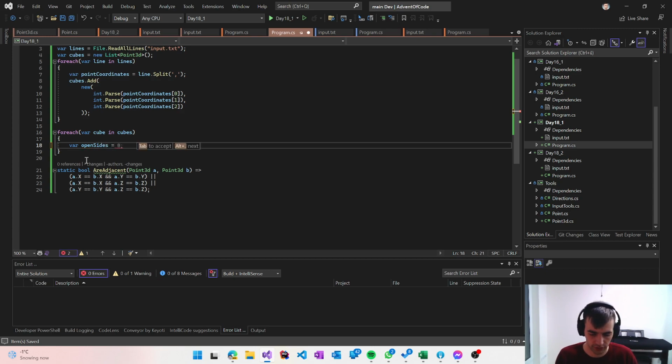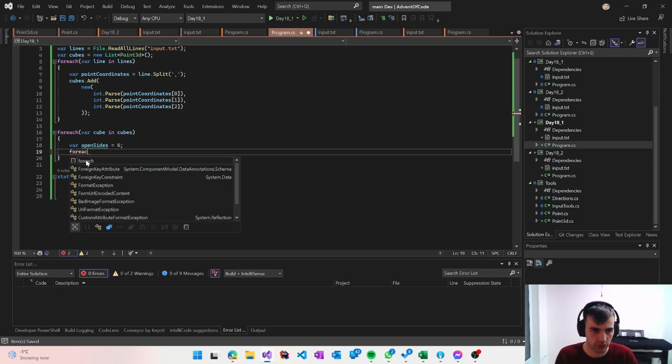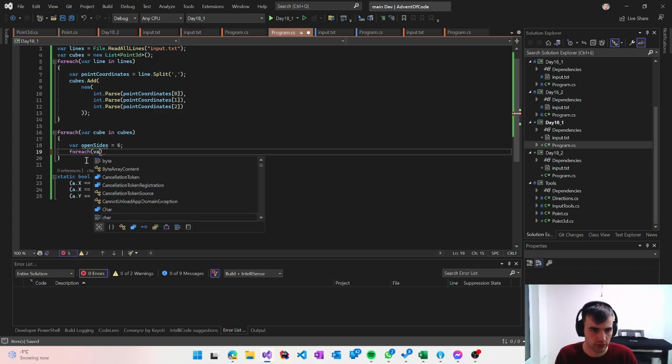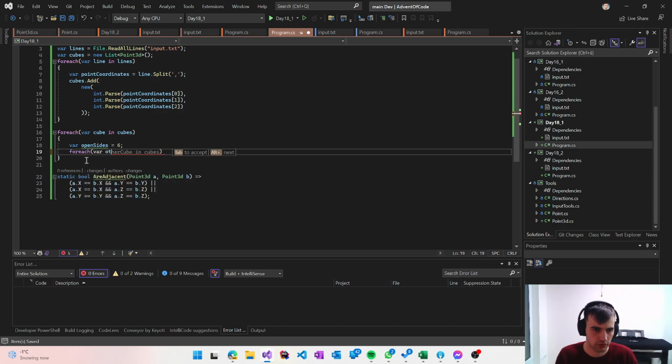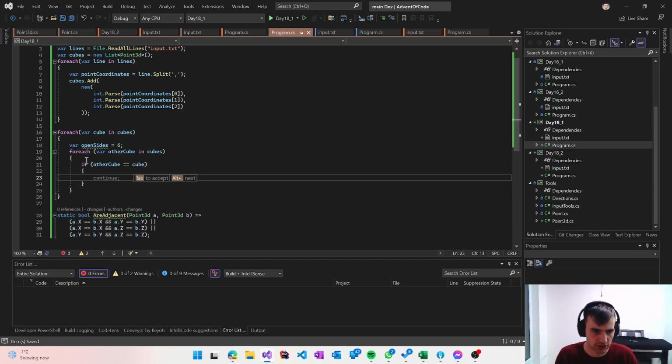open sides. So at the beginning we have 6 sides on the surface, and then we will go through all other cubes. So if other cube is equal to cube, we skip it, because we don't want to match it against itself.